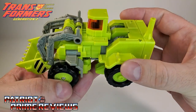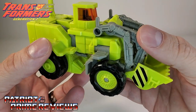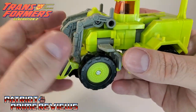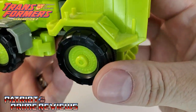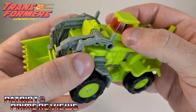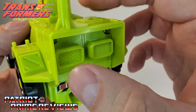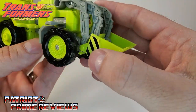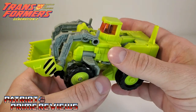Now, you have Roadblock himself, and I love the looks of this vehicle. The sculpted detail is off the chain for such an old figure. Look at the details for the hydraulics and the pistons for the shovel lift — that's so cool. He's got teeth on the scoop, great sculpted details on the wheels and tires, diamond plating on top, an orange translucent cab, a big smokestack on the back, and great detailing on the rear as well. He's also got sticker details with hazard striping on both sides of the bucket and hazard striping with taillights on the back.